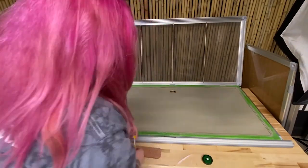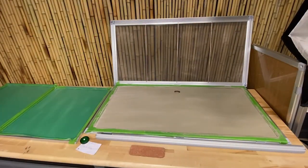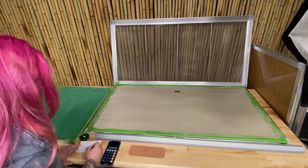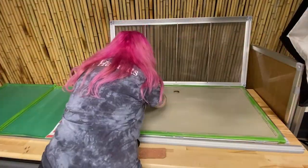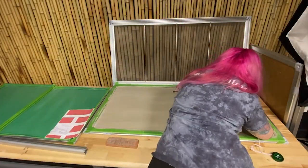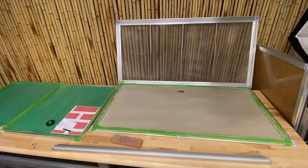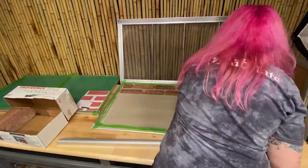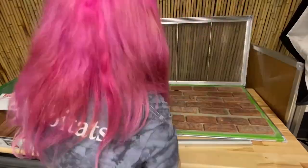The next thing I needed to figure out is how to lay out my brick veneer. These are not full-size bricks — they're actually just like brick slices that people can use to make a fireplace facade. I had a set number of bricks and I needed to figure out how to evenly space them so that I have nice gaps for Phoenix to climb through. So lots of math trying to figure out the best layout. I made a quick digital rendition so I could check my spacing against it, then traced out guide lines to make sure my bricks were nice and straight. Before I glued them down, I laid them all out to make sure they fit — this was like the fifth time I checked.